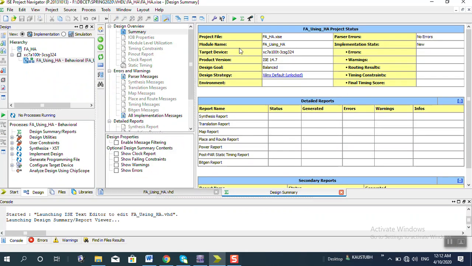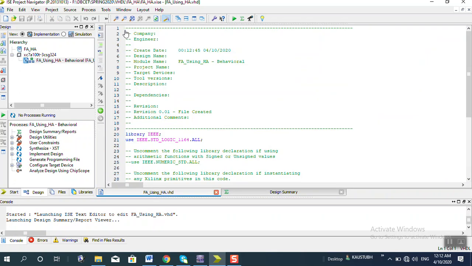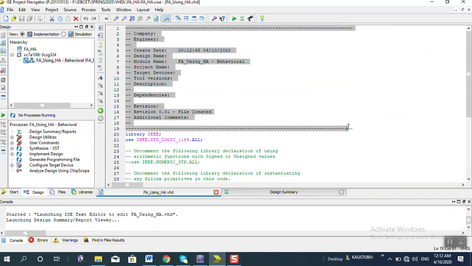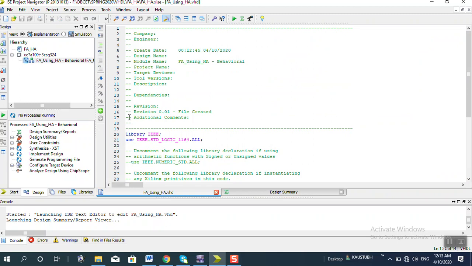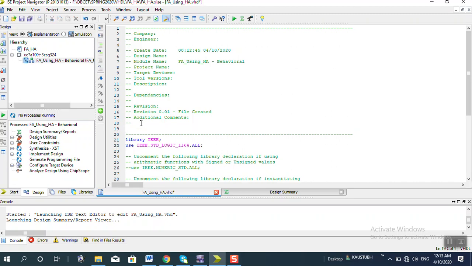This is the summary of the entire project, and here is the VHDL code. This part is the comment, as I mentioned earlier, the comment is shown in green here, and two hyphens are the command for commenting. Anywhere if you type two hyphens, it becomes a comment.